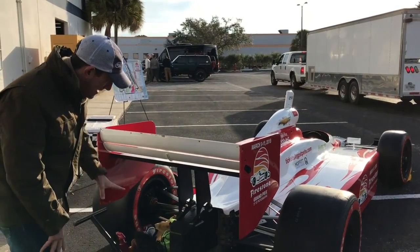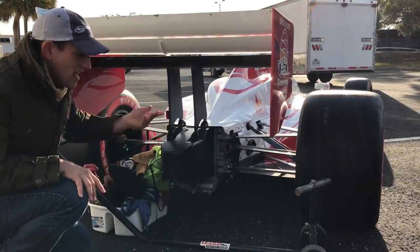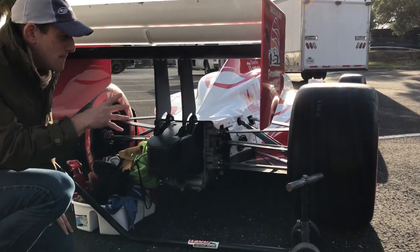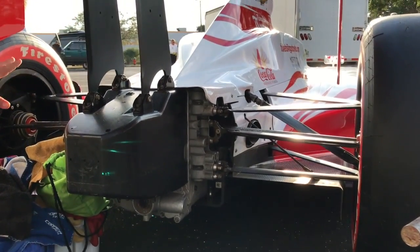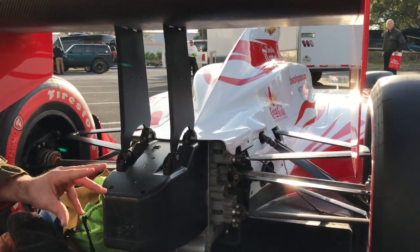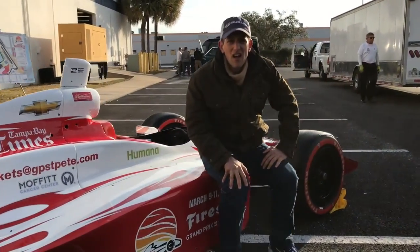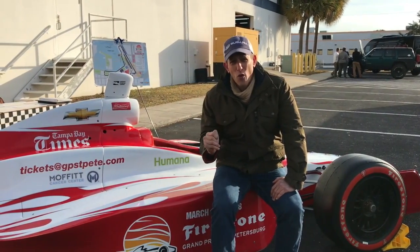Let me take you around the back. Back here you have the rear transmission and differential. This is also where you're going to attach the starter. These teams, there's lots of engineers, lots of pit crew that make these cars happen. You can see just the tunnel work, everything fully featured. It's just an amazing setup, and this is something that you don't see very often. Let's go back to the side here. Like I said, this is the pinnacle of open wheel racing.